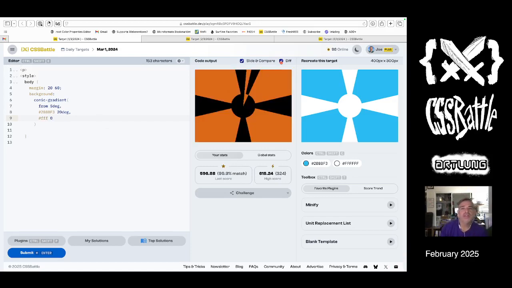Can we make that work? Are those radiating lines directly from the center? If they are, we can make it work. 6, 7, 8, 9, 10, 11, 12, 1, 2, 3, 4, 3, there is still a little bit of imprecision there that is not great. 3, 4, 5, 6, 7, 6, 65. And then white to 70 degrees. Add the next color.